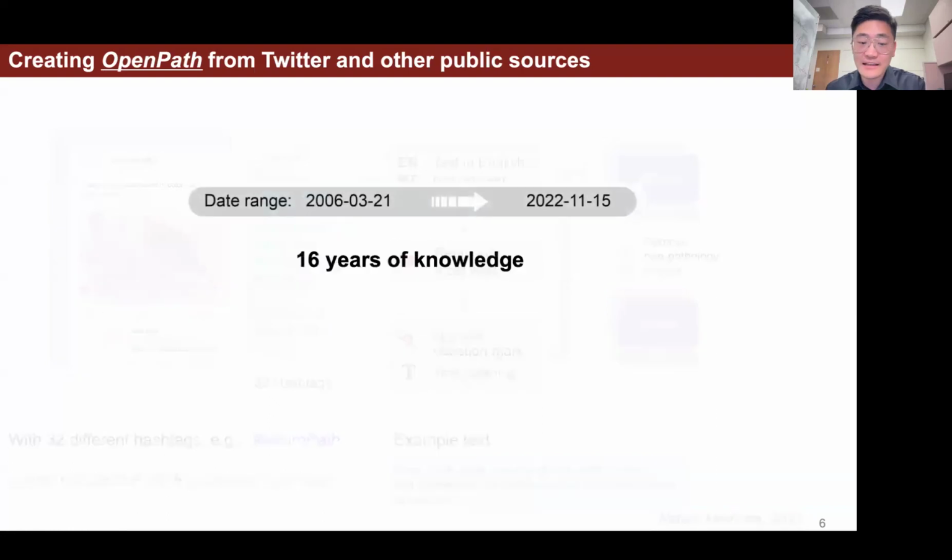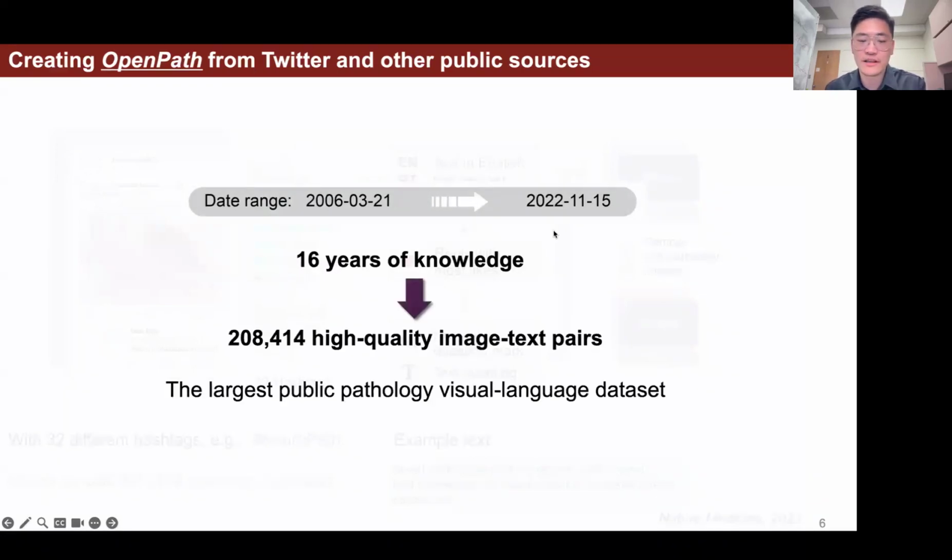And at the end of the day, we curated 16 years of knowledge, all the way from 2006 to 2022, with over 208,000 high-quality image-text pairs. We also performed a manual data inspection, suggesting over 98.5% of the images are actually relevant to pathology image and knowledge.